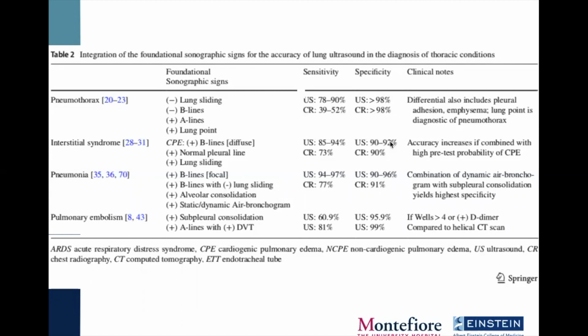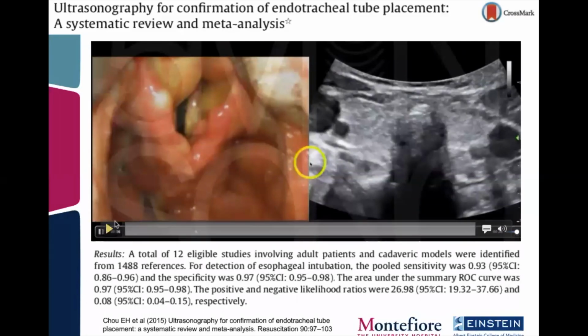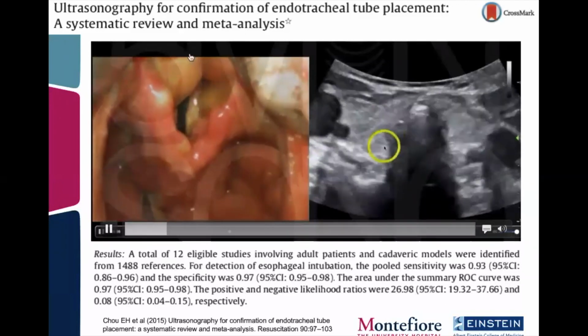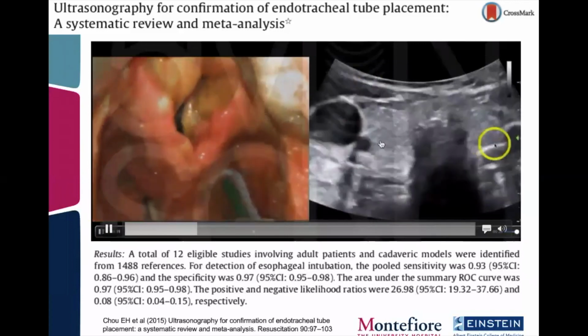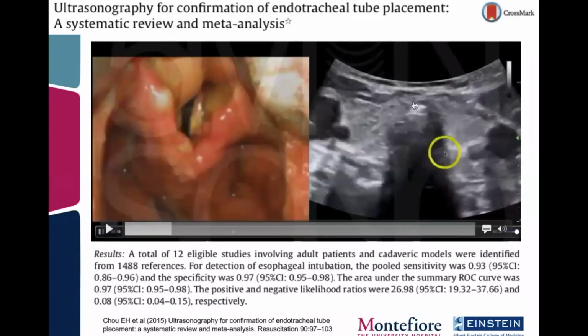So now we'll move on to the last section of the talk, which is lung ultrasound to facilitate clinical decision-making in patients with acute respiratory failure. So this was a review on lung ultrasound to confirm real-time endotracheal tube placement. So I'll start the video here, and here we see the trachea, vocal cords, and here we see, I'll pause it real quick just to orient us. On the ultrasound image, we see that right here in the center, this is the trachea.